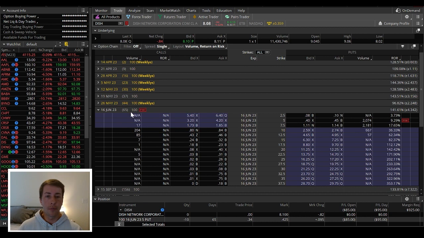If you go look at June, you're going to see that we sold the 5 strike puts on Dish. Now, why do we do this? The very first reason is that the five strike puts are relatively deep out of the money. We have about a $3 cushion, which on an $8 stock is just south of a 50% cushion. And in fact, I actually sold these yesterday when Dish was about a dollar higher. So we had a roughly 50% cushion when we went into that.